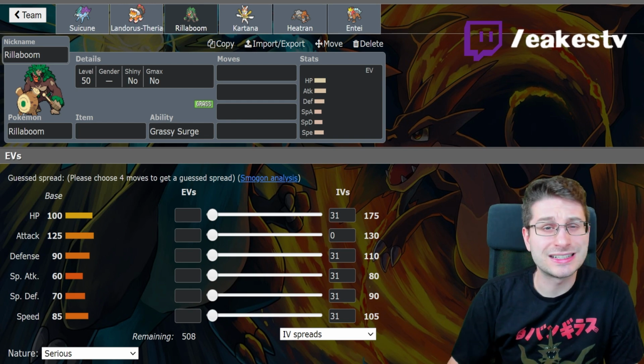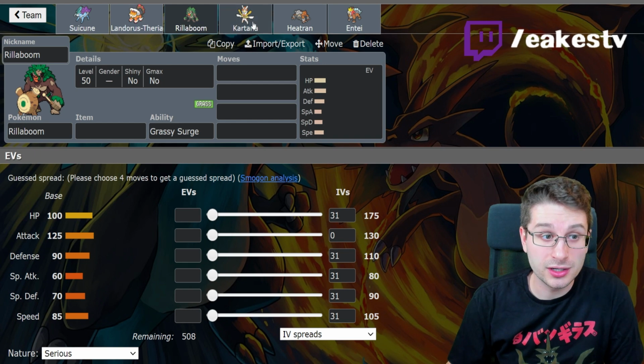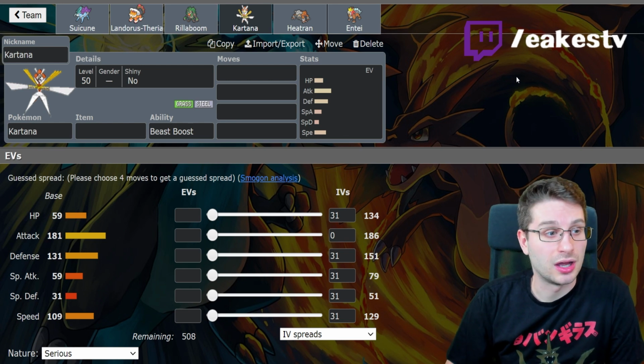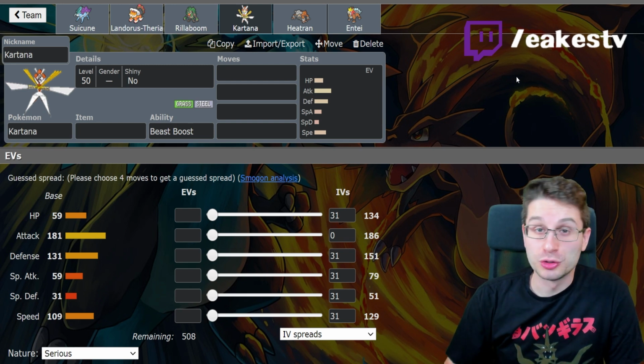And then if we are sticking to a Fire, Water, Grass core, I think once again Kartana could work super well with Suicune. Suicune has Tailwind, obviously, like I said, and Kartana lost the ability for Tailwind because of the move tutor thing. So Suicune getting up a Tailwind for Kartana to start sweeping could be super beneficial.